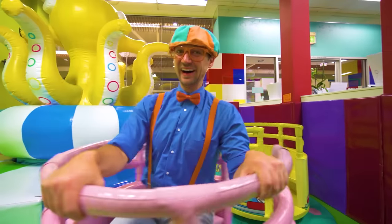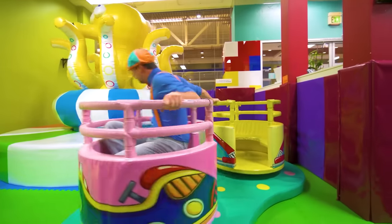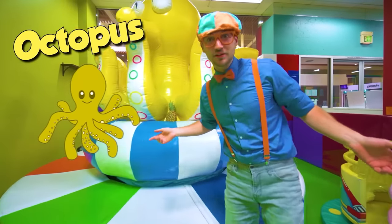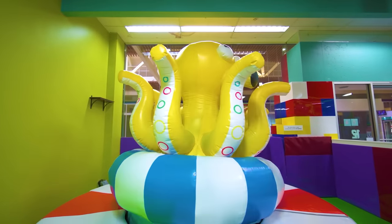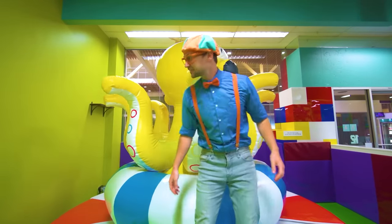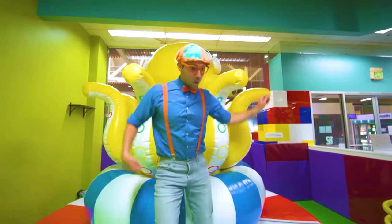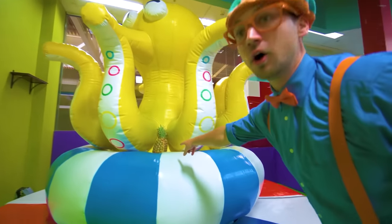Whoa. Look at me spin. I'm really dizzy now. Oh, an octopus ride. That was so much fun riding on the octopus. Will you act like an octopus with me? Do you see what I see? Look!